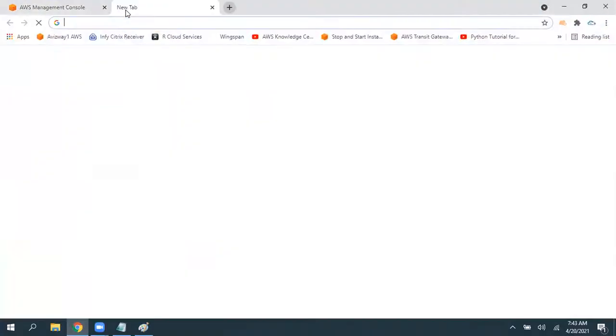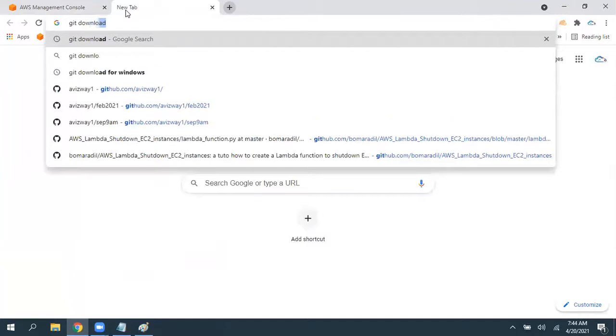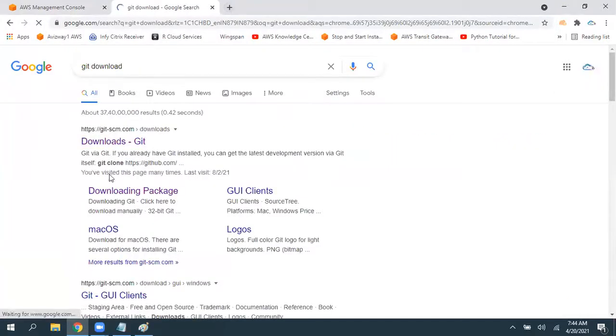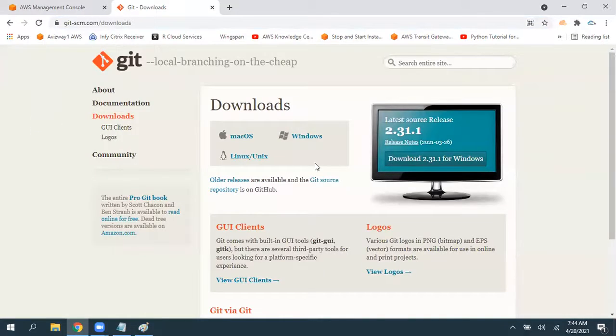So when you go to the browser and search for git download, you get git-scm.com/downloads, which is a page where you can choose your operating system platform. Then you can download that client and install it on your local machine.